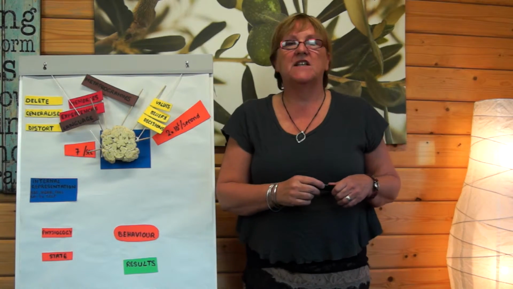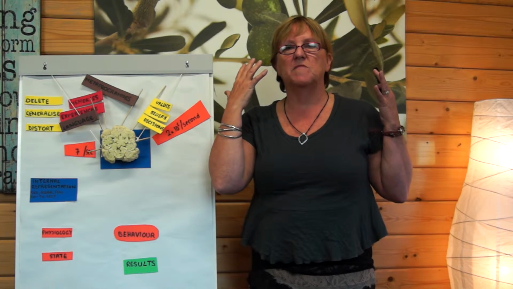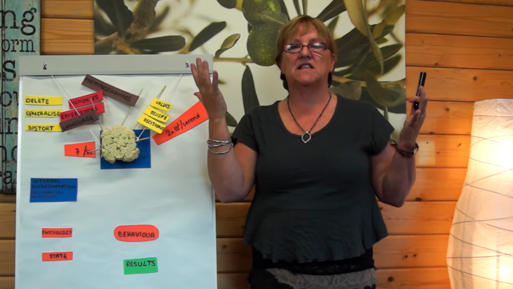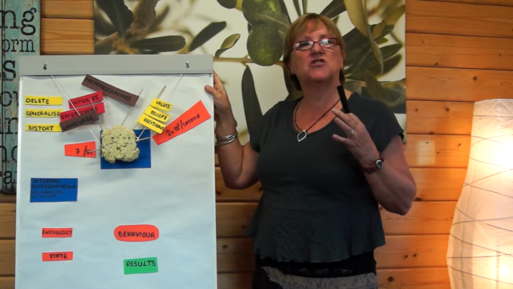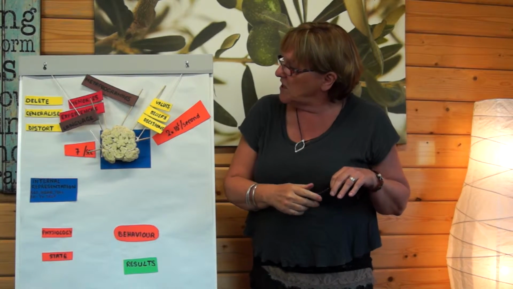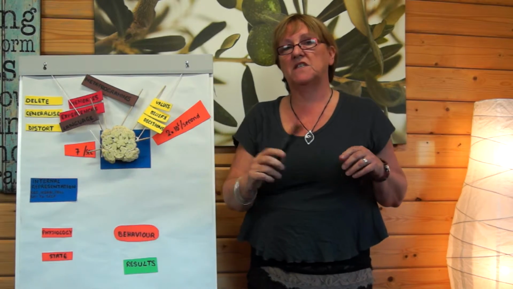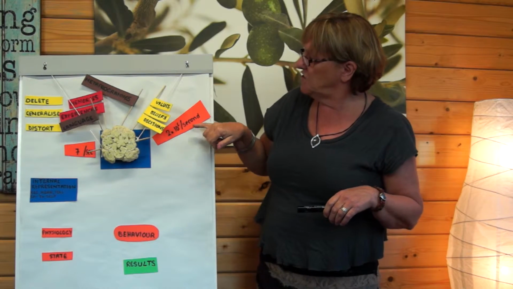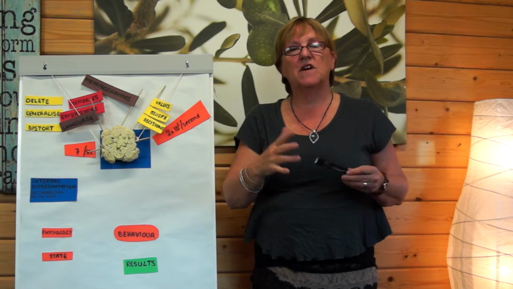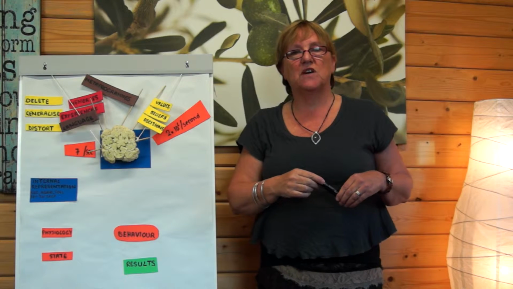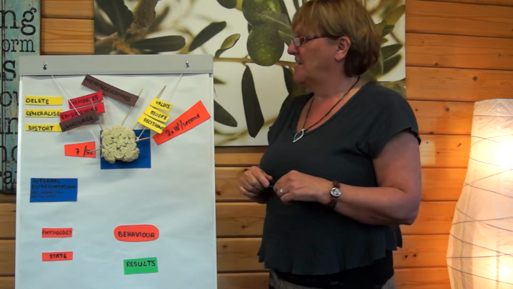Now, I don't know if you're aware of this, but we have about 2 million bytes of raw information coming into our brain through our senses. So through our hearing, through our sight, through things that we touch. And we can only actually deal with 7 plus or minus 2 bytes per second. So we've got to reduce the information from 2 million bytes per second to 7 bytes per second. And we have a really complex system which we go through to do this, and I'm going to tell you about that now. So I'm hoping you're finding this interesting.